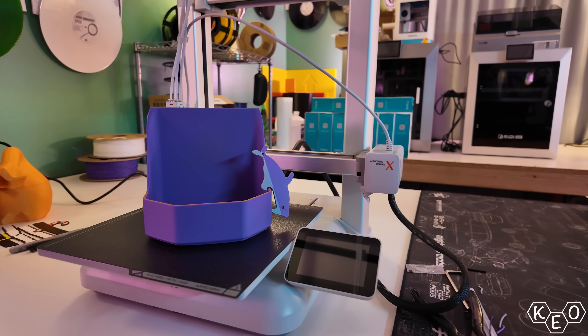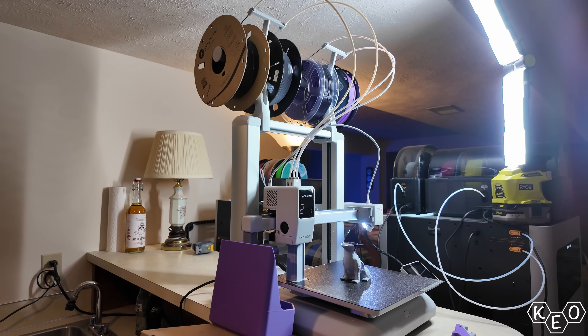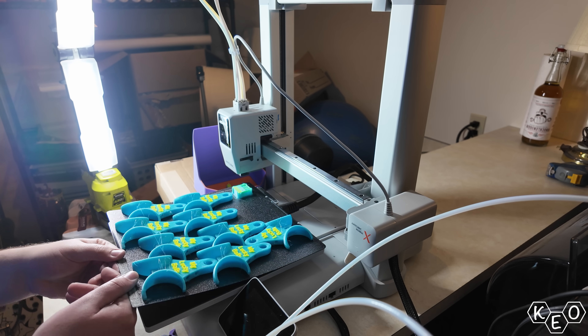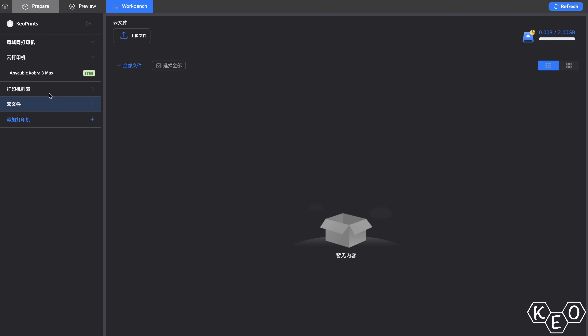So these are two huge advantages, but is this enough to keep this style of machine relevant? Well for now, I would say yes. It may become outdated soon with tool changers coming in hot, but for now I feel like the Cobra X has a place. It's a solid setup that's done well with the tasks I've given it. The print quality is great. The filament profiles can use a little bit of work, but it's like 80% of the way there. The slicer still reverts to Chinese sometimes, and it's aggravatingly slow.